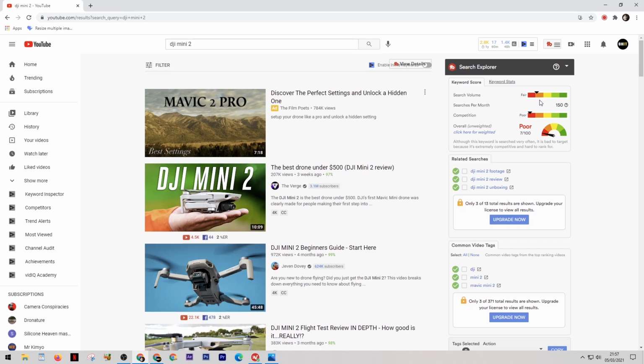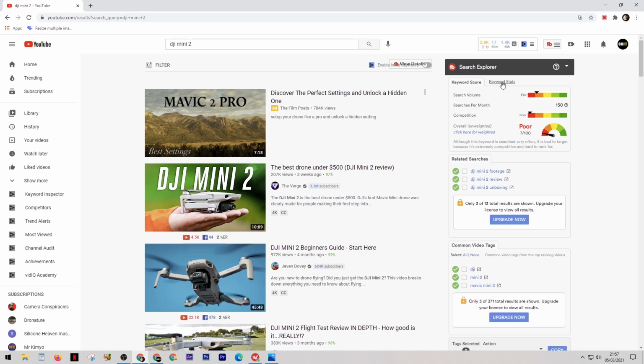Now, the next figure to look at is the level of competition, and they actually have this as very high. Now, this may seem confusing at first, but the higher the competition of the keyword, the further the slider is to the left. This is a kind of debatable subject because, yes, it is a very popular topic to make videos on, but because the drone itself is very new, you wouldn't usually expect this to be a very highly competitive keyword until it's been out for at least about 6 months to a year, when the YouTube community has been flooded with the content. If it's showing as extremely high already, then how is that going to get even higher in a year's time when there's 100 times more videos using this keyword?